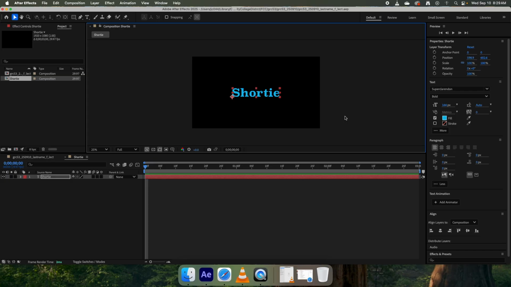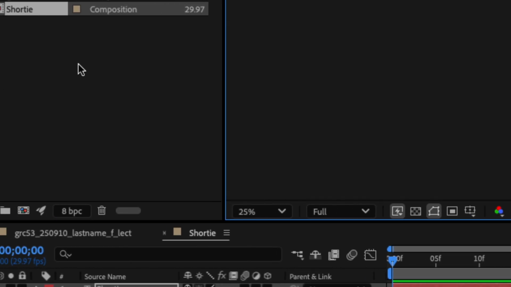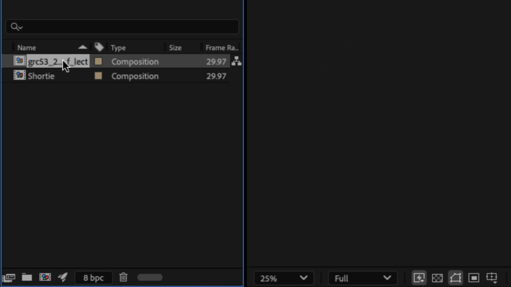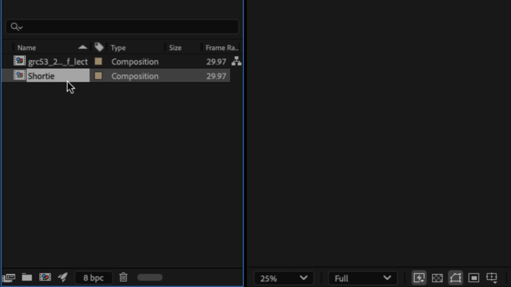Okay, so we have created two comps. One's called Shorty, one is the name of our lecture. This we're referring to as the primary main composition, though it is not named main, but it will be our main composition. And then we have Shorty here. In the list of compositions, the list of the files, there's nothing here that says pre-comp, and I don't think it ever does. I think it's always composition. Whether we create a pre-comp or not, it's always going to be a composition.